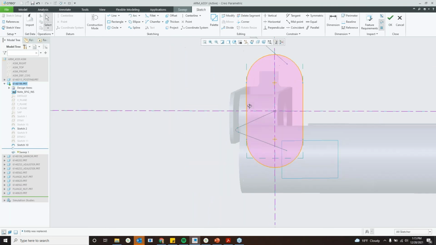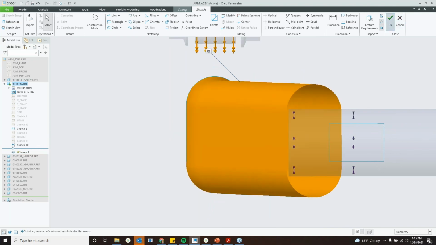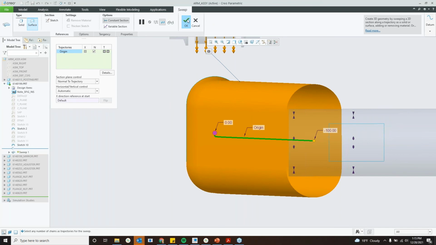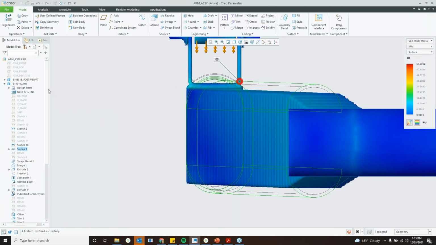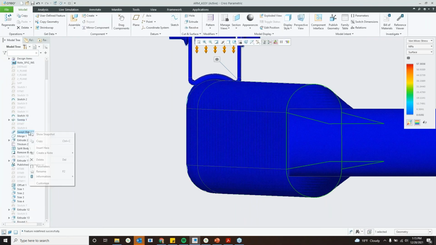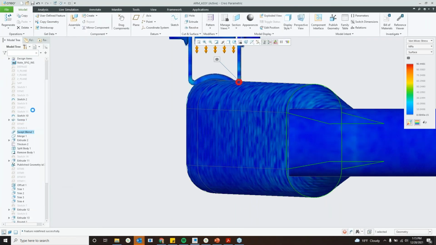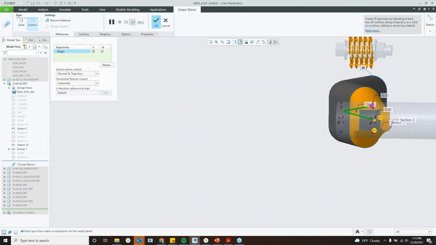All right. So now that we have our sketch based on our predetermined sketch, we can click OK. Everything looks good. And then again, we're going to change the end geometry as well to make sure this is a uniform geometry throughout.